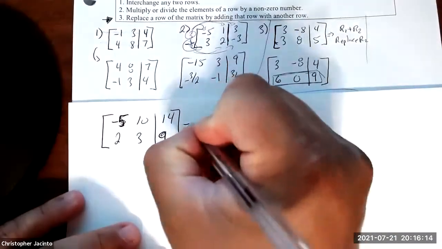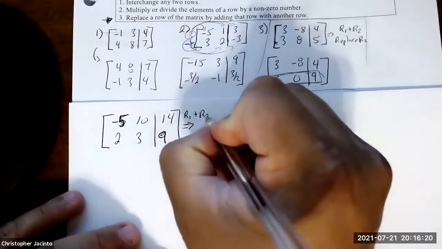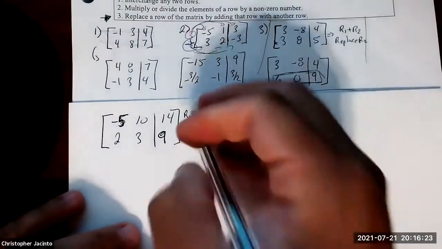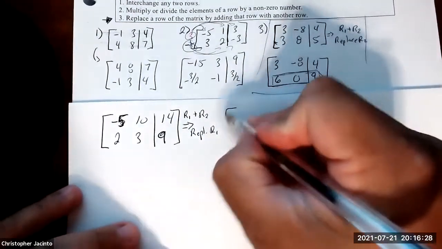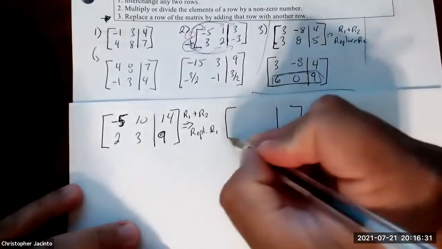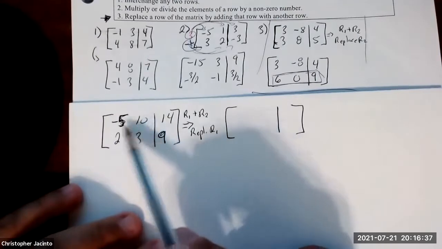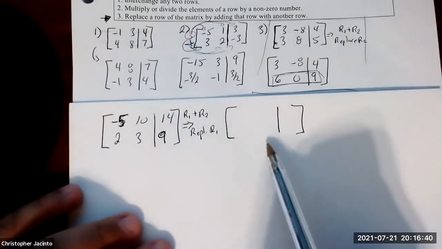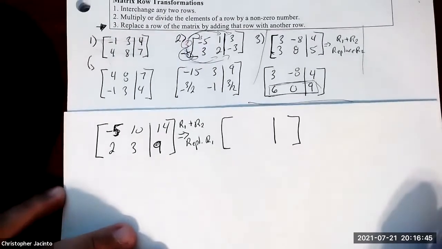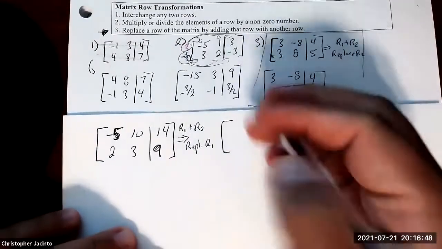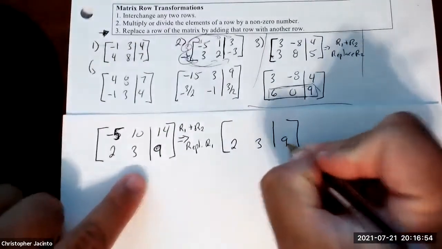All right, so what we're going to be doing right now is adding row 1 plus row 2, like we did right here. And now we're going to replace row 1. So if we're replacing row 1, which one of these, row 1 or row 2, is going to be the same? Row 2? Yep, so row 2 is not changing, right? So before I do any calculation, any math, I'm going to copy what's not being changed. Does that make sense for everybody?